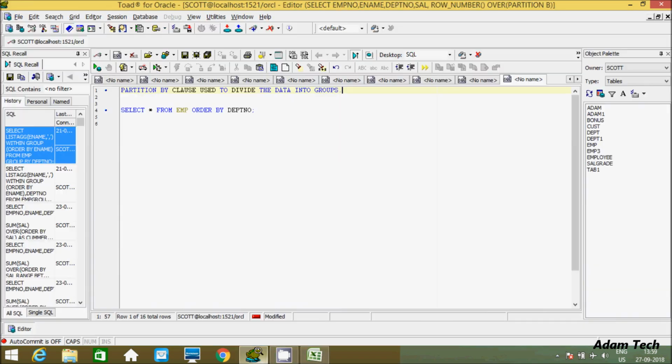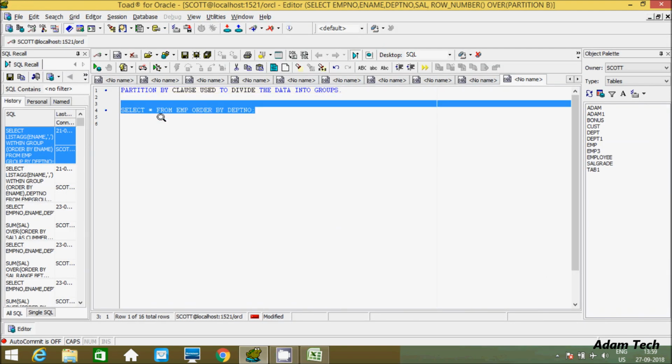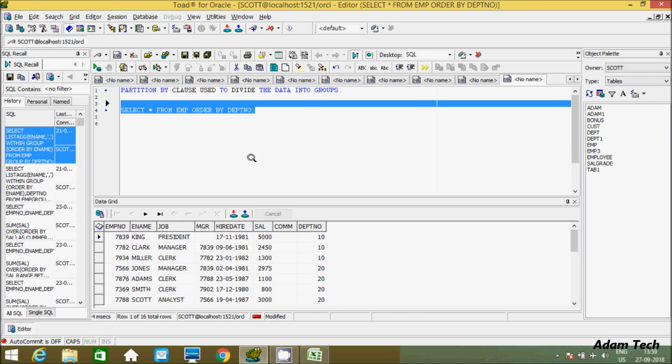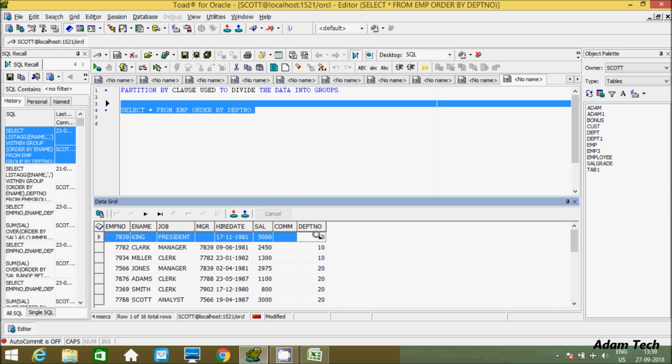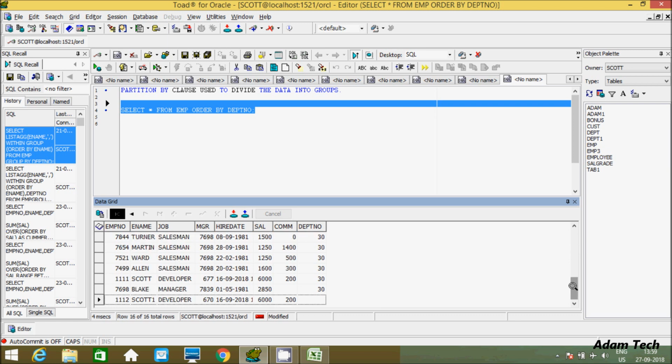Let's see an example. Select star from EMP, giving the order by on DPT number, so here 10, 20 and 30. This is the order by.